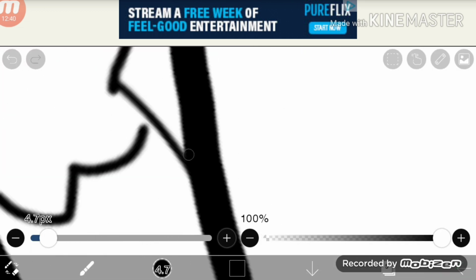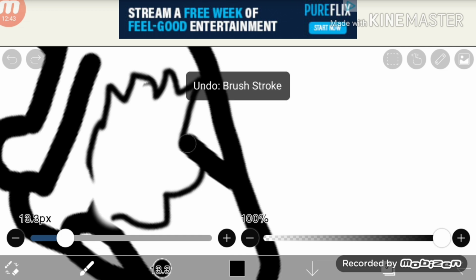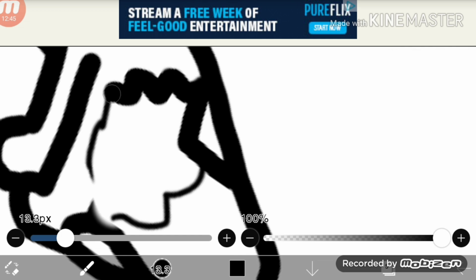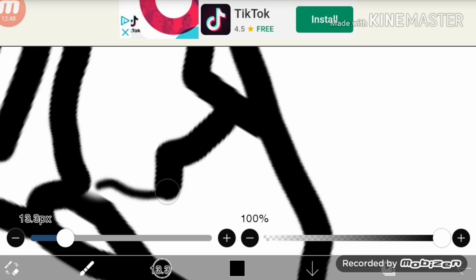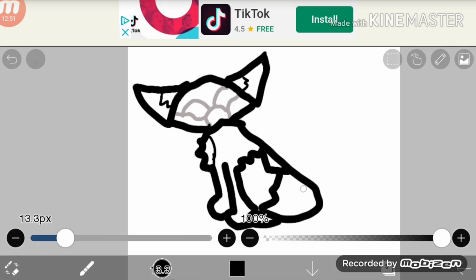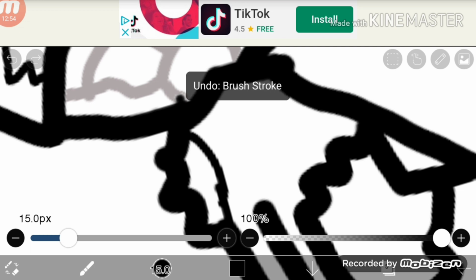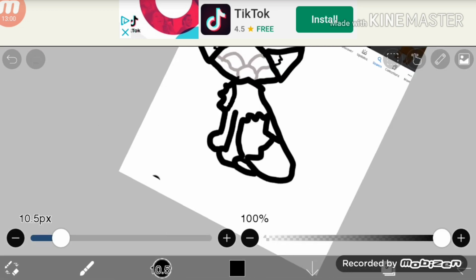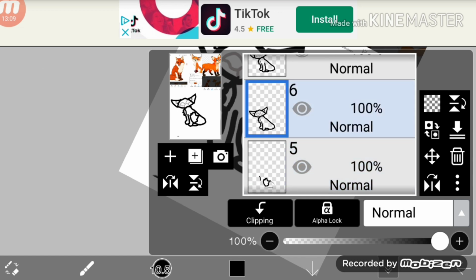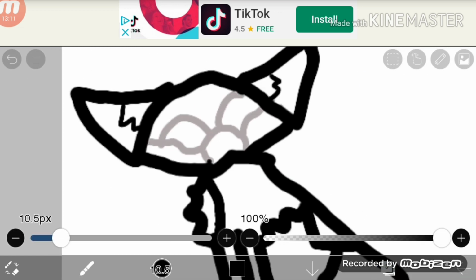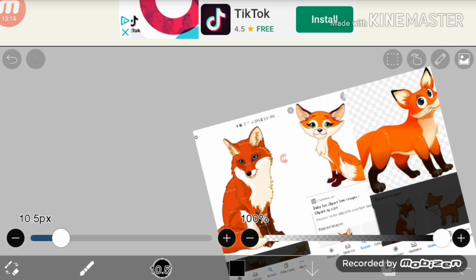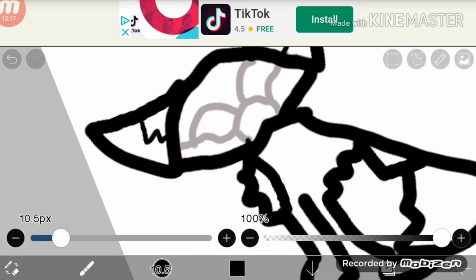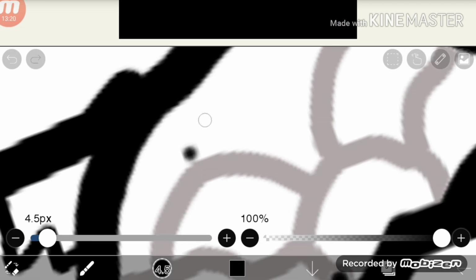And then what you're going to do is you're going to fix the outline so it blends in with the rest of the fox. So here you see we got our fox outline pretty much done. Now, if you feel like the tail is in the position you want it to be, you can merge it down if you're confident enough, which is what I'm going to be doing. Now, don't start coloring. You need to finish the face first.